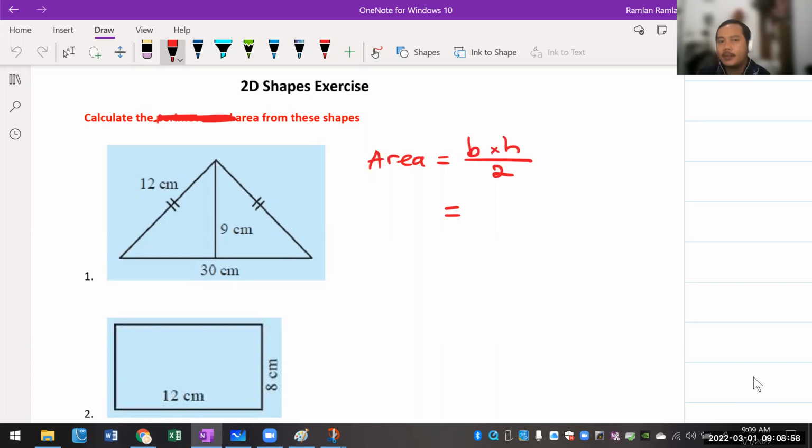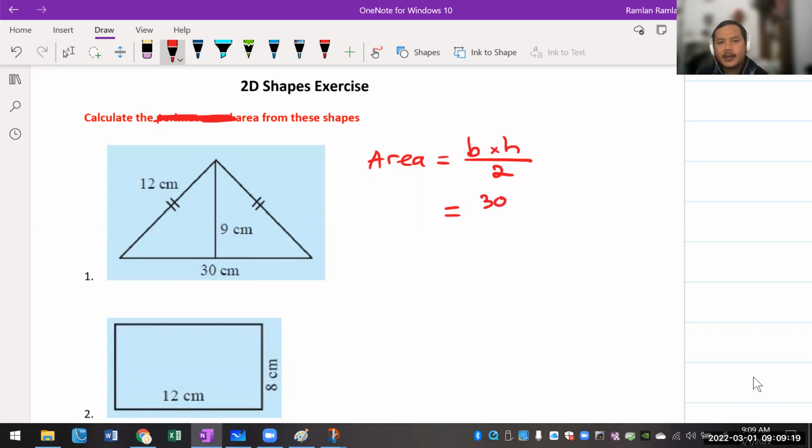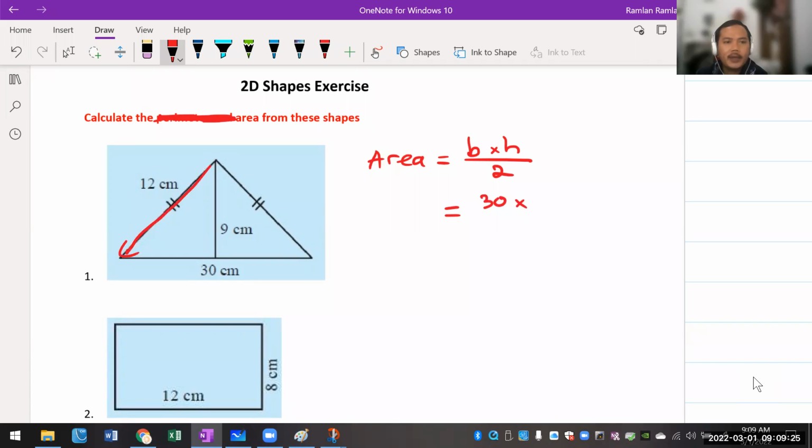Actually it's easier for us to just, okay, we have these numbers, right? So we have these and these. Just choose which one is the base and which one is the height. That's going to be an easier way to do it. So what do you think, Sharon? Which one is the base and which one is the height from these 3? The base is 30 centimeters. Okay, good. And the height is 12 centimeters.